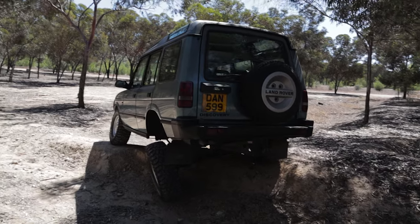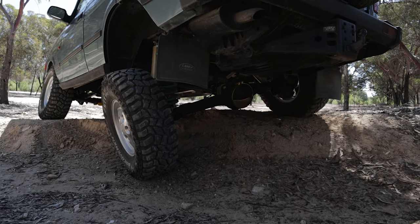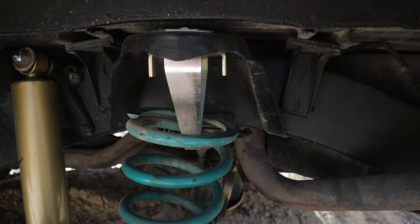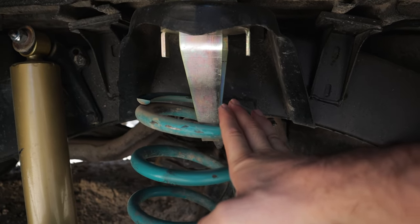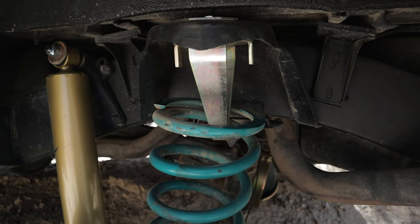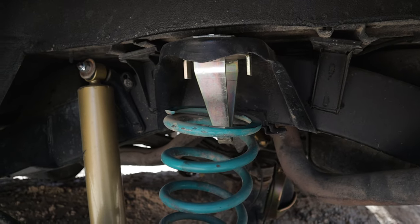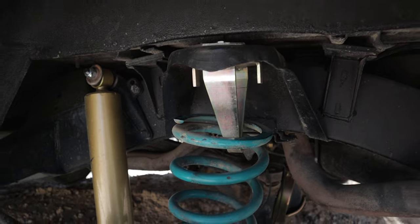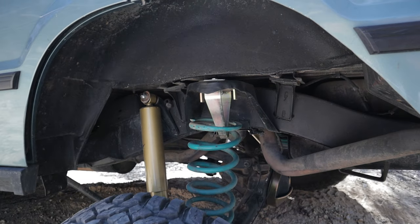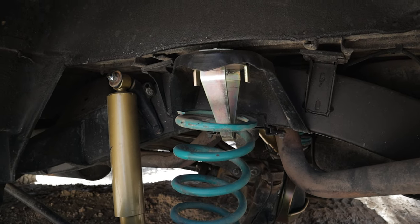As you can see there is quite a big difference in wheel articulation - the rear wheel is still on the ground, and if we have a look inside the wheel arch you will see that the coil is down here, whereas with the old shocks it wouldn't even dislocate. Now I know that some people do not like this setup with the dislocating coils because it is unretained and it's not pushing down on the wheel, but I disagree - at least for now. Having the Disco unlocked with both the old shocks and with these ones, I can tell you that with the longer ones it goes a lot better off-road.